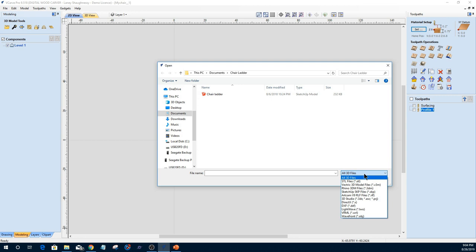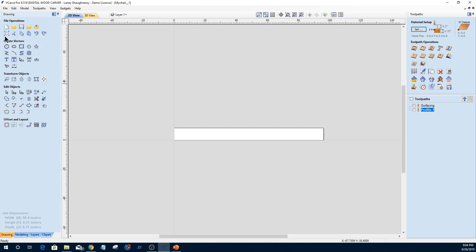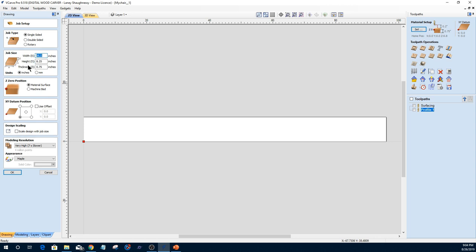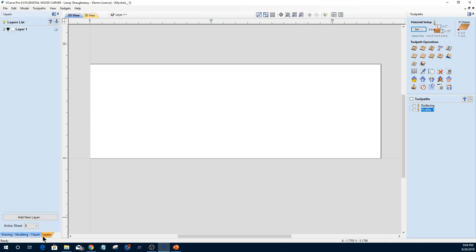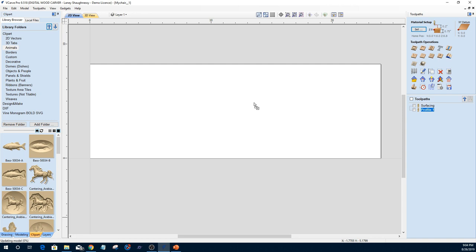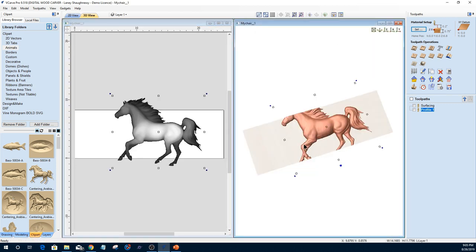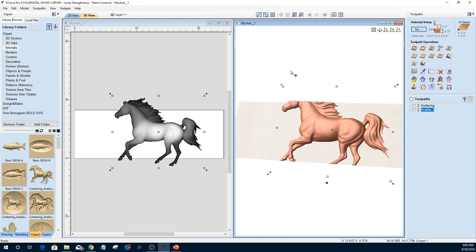John says, if your pattern goes past your workpiece in your drawing, when you create the toolpath, does it only run on the workpiece or would it carve air? Well, John, in a 3D fashion, it only carves what's within the work area. Let me get back to a normal size board here. All right, in the 3D realm, it's only going to carve what's within the material. So it's not going to carve the horse's head and its feet and all that stuff off the material. It's only going to carve what's within the material.